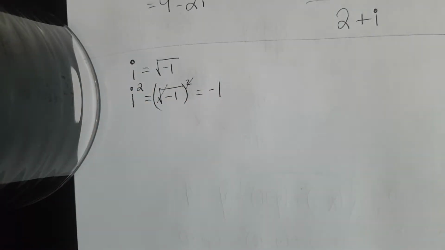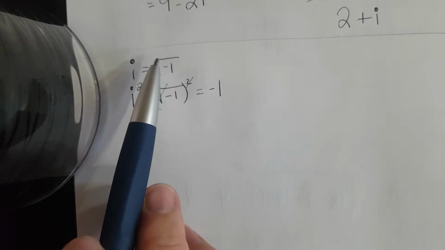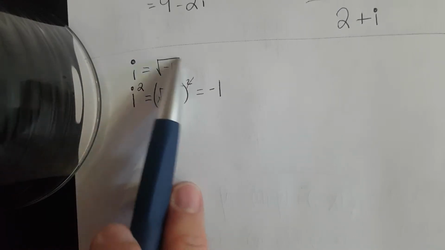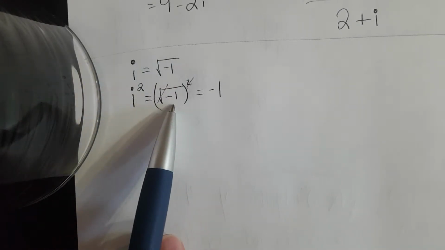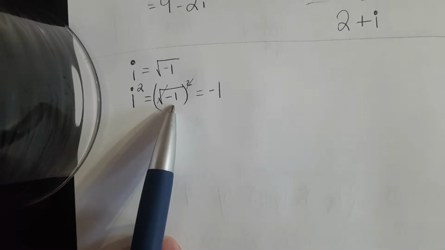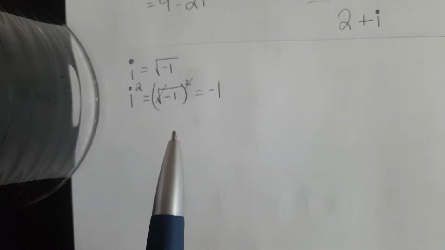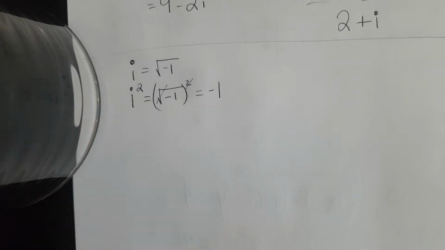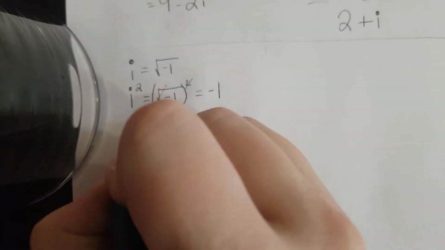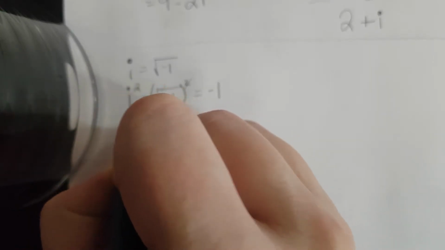So that's, I would say memorize that, but really you don't need to memorize it. You just have to understand how to get from here to this one. But you do need to know it, like in your heart right away, every time. i squared equals -1. Now you also need to know what happens when you do i cubed.